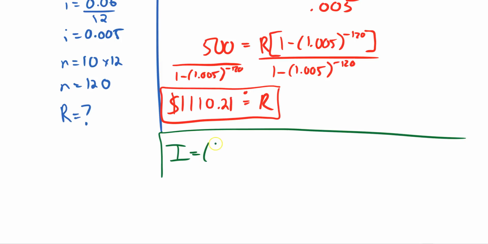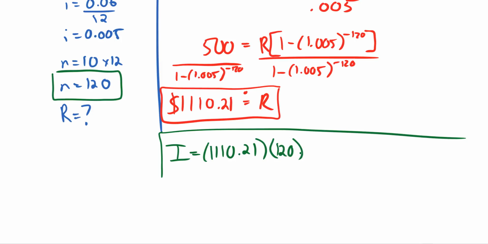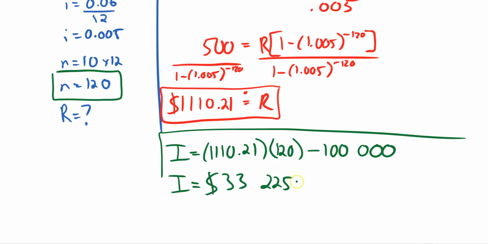Now, we just figured out the payment to be $1,110.21. But how many times do we make that payment? Well, remember, it was monthly for 10 years, so that payment was made 120 times. I can calculate that, and by subtracting what I originally borrowed, that will give me the difference in how much interest was actually charged. So in this case, we were charged interest of $33,225.20. So quite a lot of interest, and that's what's going to happen if you're charged interest over a long period of time for such a high amount. You will be charged a lot of interest.